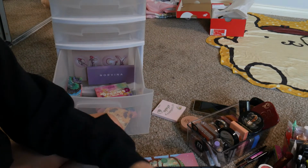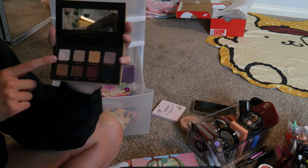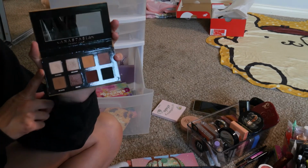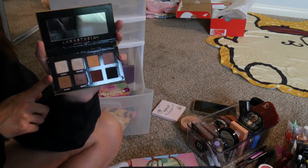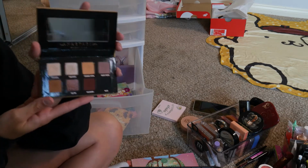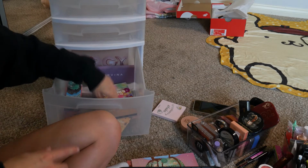And my Soft Glam 2. I really enjoy my little Soft Glam 2 palette. I use this Tempera shade all the time as my inner corner highlight. I think with my Norvina palette, I'm going to tuck this one away so it forces me to use the browns and other shades from other palettes that I have, just so I can see how much I like those other shades and if those are palettes worth keeping, because I know that I really enjoyed this one. I just don't know if I really enjoyed the other ones in my collection. So this one is gonna go in its home.